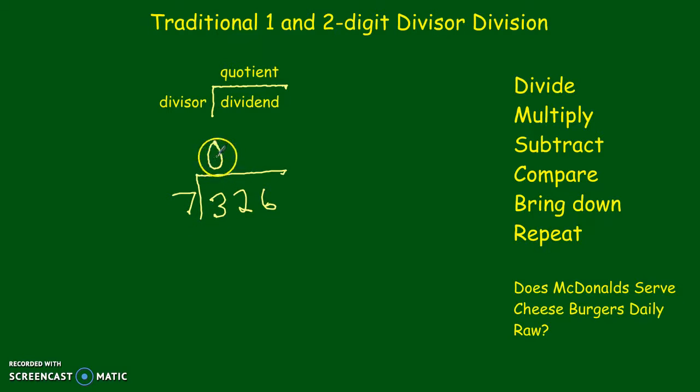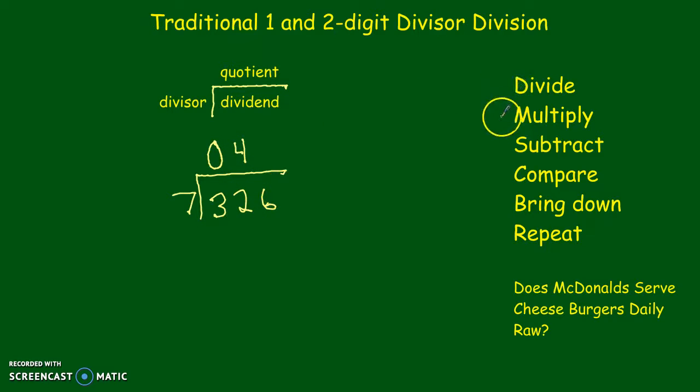When we're first starting, you don't have to put the 0 there, but at the end, I'm going to give you something that you can look back on as a check to see if you got the answer correct. So we're going to put our 0 here. And since we started with the 0, we're going to just stay up here and do divide again, but we're going to look at the first 2 digits this time. So 32. How many groups of 7 could I get from 32? I know I can get 4 groups of 7 from 32.